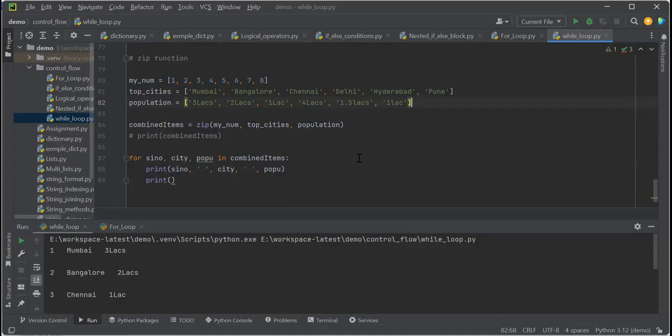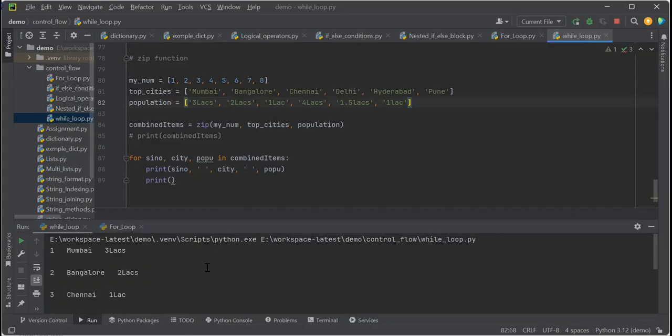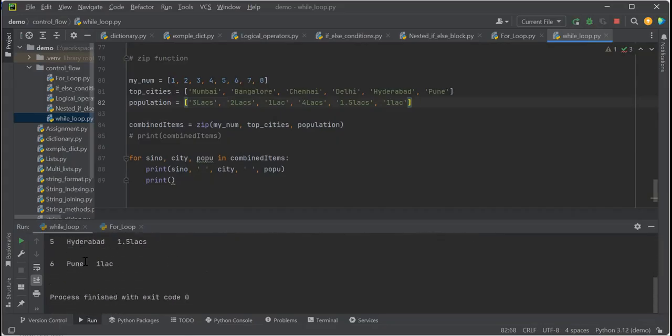Is it going to be successful or a failure? If I try to run that, it is successful, but it takes only the 6 items that match across all 3 columns. Here 7 and 8 are not matched to the other lists, which means they have been skipped. The zip is not done for them.